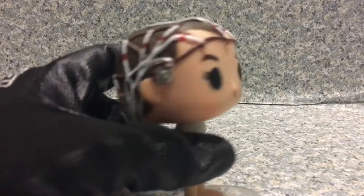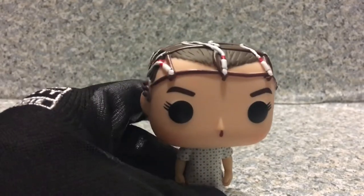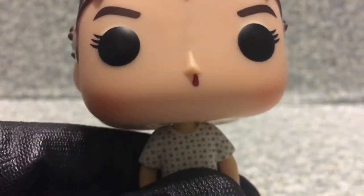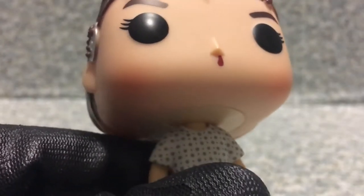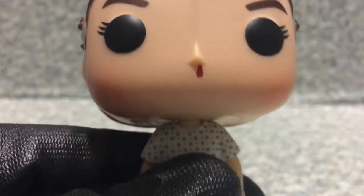Now, look at the pop. You can see she is wearing those electronics on her head, because Brenner was using her for experiments and all that stuff. You can see the nosebleed on her nose right here. Does she get a nosebleed in that scene where she crushed the Coca-Cola can and Brenner wants to kill the cat? I don't quite remember seeing her with a bloody nose — let me know in the comments down below if there's blood on her nose.